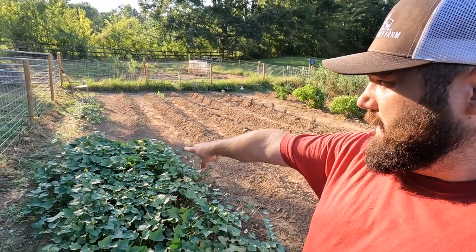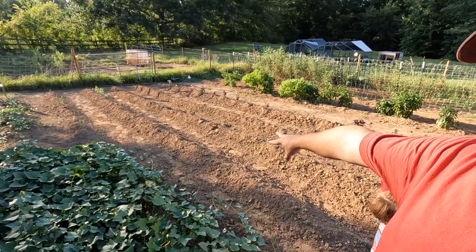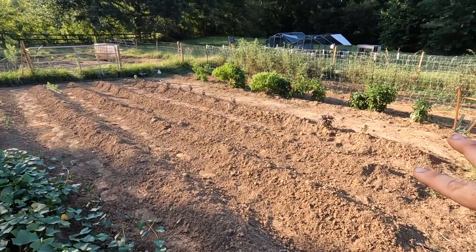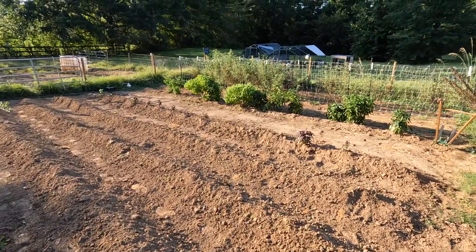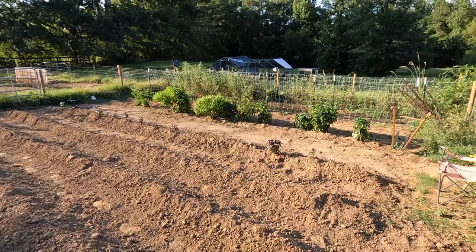Let's head up to the potting bench and we'll go ahead and start planting some seeds so that in four to six weeks we will have our seed starts ready to go into our garden. As a reminder: we've got sweet potatoes already in and some onions over there. We are going to have two rows of Brussels sprouts, then two rows of collards, then two rows of cauliflower, then two rows of broccoli. And that last row will have Swiss chard.